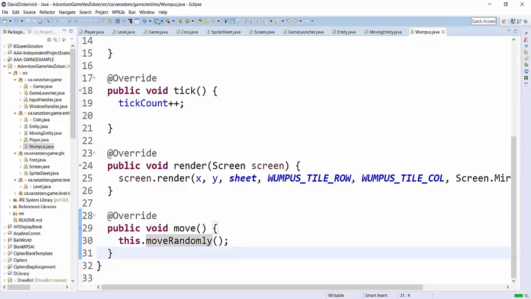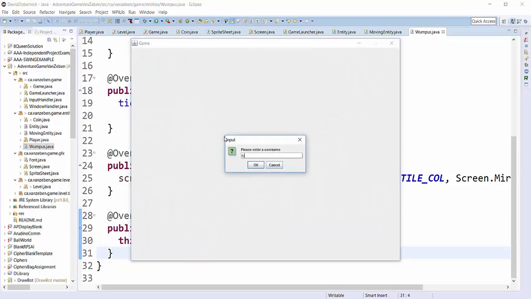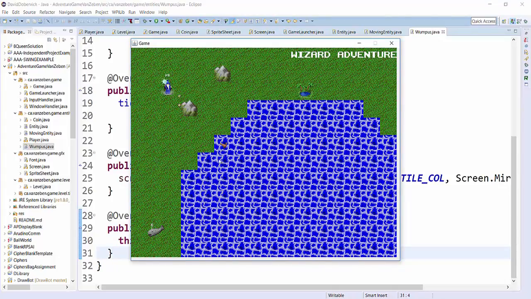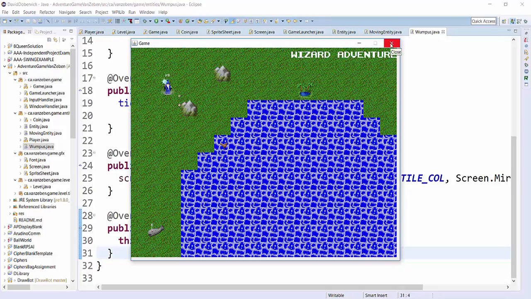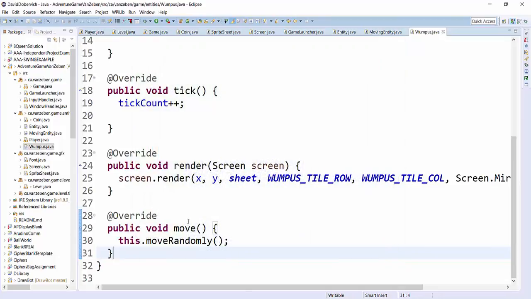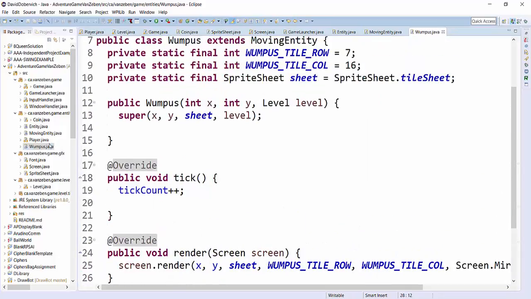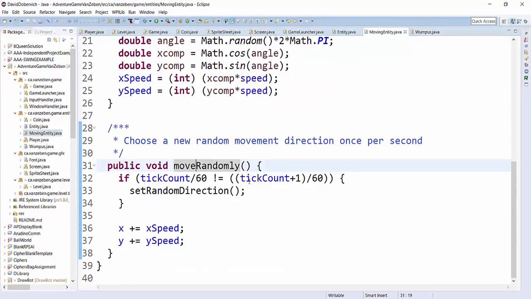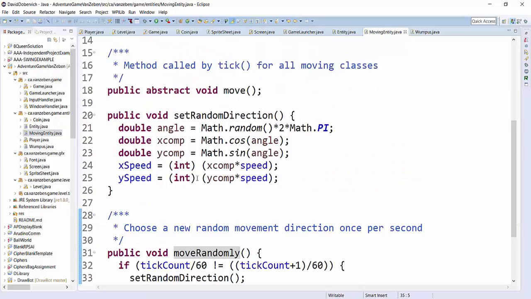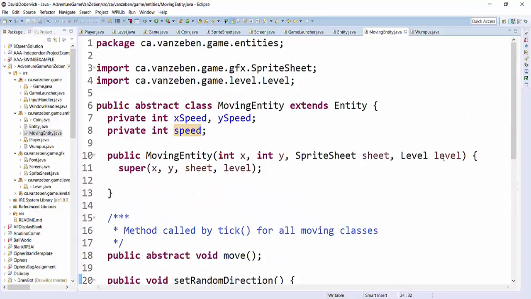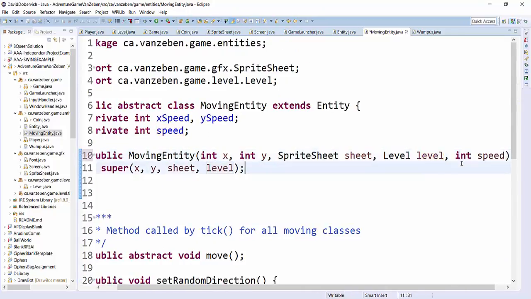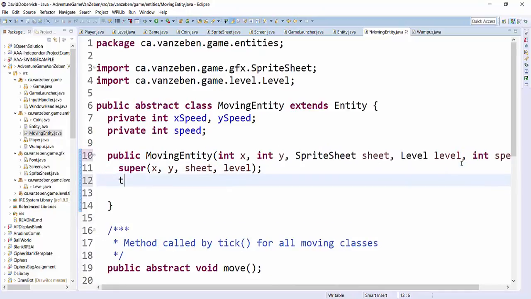Alright, so let's see if our Wumpus is actually moving. The Wumpus is not moving. So let's figure out why. Here we are inside moving entity. Ah, I know why. It's because we never initialized our speed. So, time to initialize the speed. I think it makes sense to pass it as a constructor here.